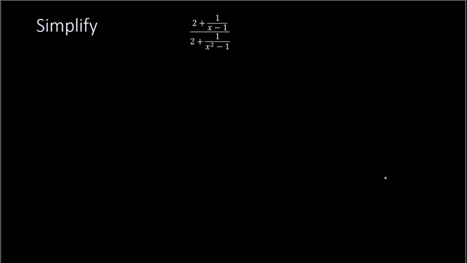Here we have this fraction to simplify. Now this one is a little more difficult because we notice that down here the x squared minus 1 can factor. And x squared minus 1 is a difference of squares, so we would have x minus 1 times x plus 1. And we see that all typed up right here. So nothing has changed other than the fact that we have factored the denominator.